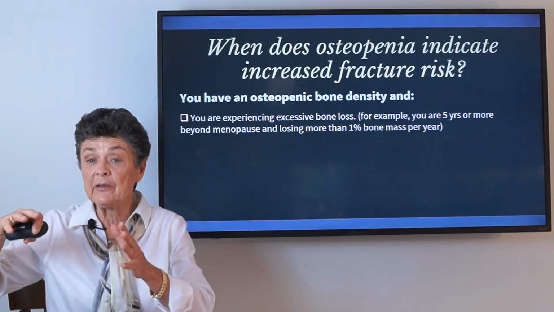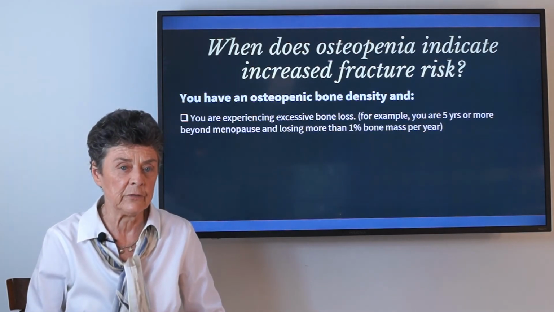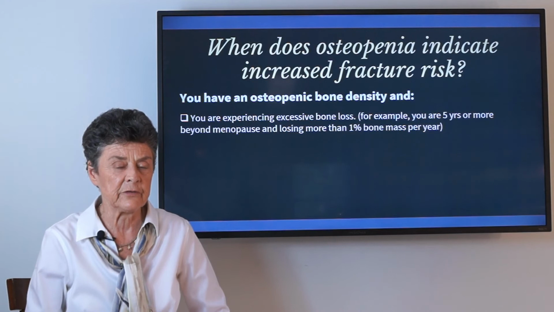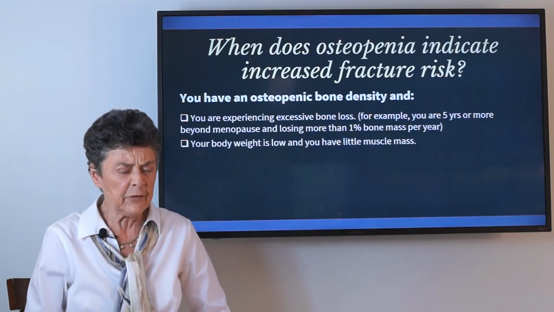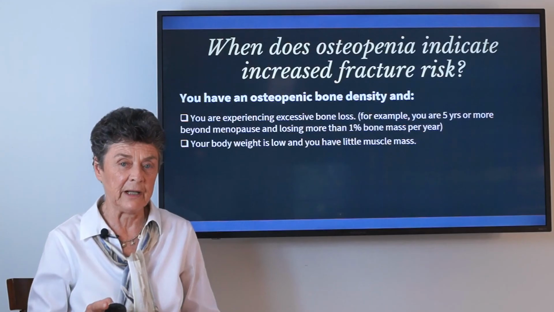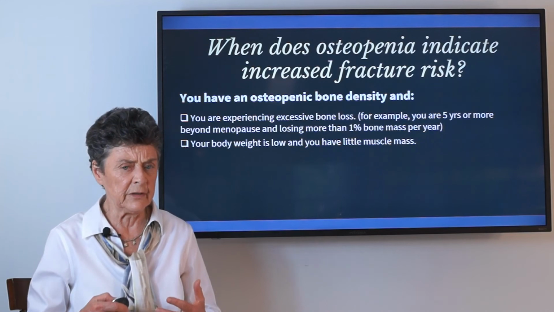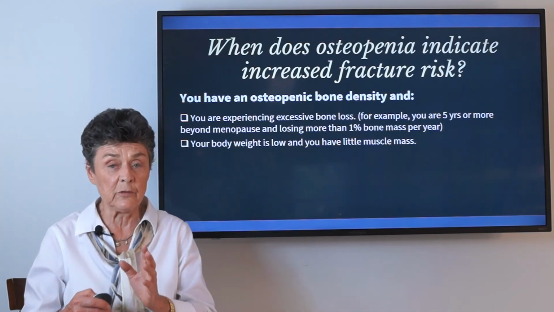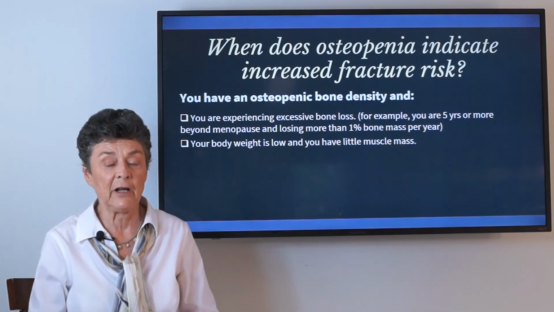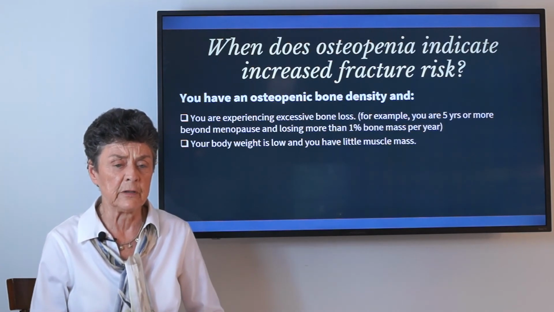But after that, when you get to be your late 50s, 60s, you want that loss to slow down to 1/2 or at the max 1% a year. So if you're losing too much bone, you need to pay special attention to your type of osteopenia. If your body weight is low, we know you're going to have low bone density, because body weight is very linked to the bone, or we know it's very likely you will. But what's important here is the amount of muscle mass. If you're thin and have a lot of muscle mass, if you're small and have a lot of muscle mass, your risk is very low. But if you're a lightweight person and you have little muscle mass, then you should check that box and say, I really should get serious about my bone strengthening program.